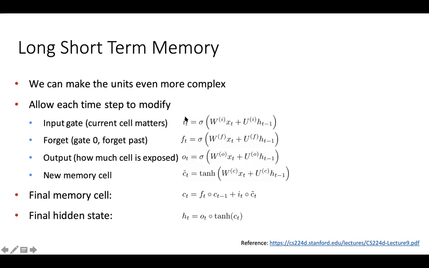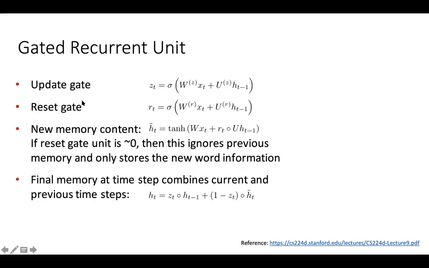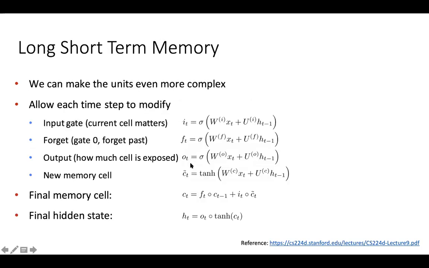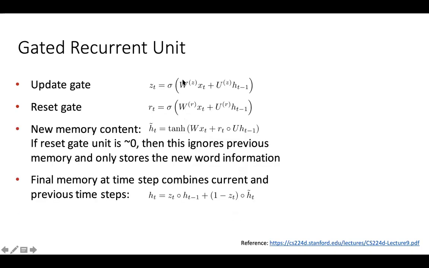And you can see, in a very similar manner to the update gate and reset gate, the gates are calculated with a simple equation. This is the same thing here, so all the gates follow the same form. I forgot to say that even though they follow a similar looking equation, the weights used for calculating individual gates are different. So the W matrix here and the W matrix here are different. It's W_z and W_r. And of course, the U matrices here are different as well. So they're separate weight matrices.